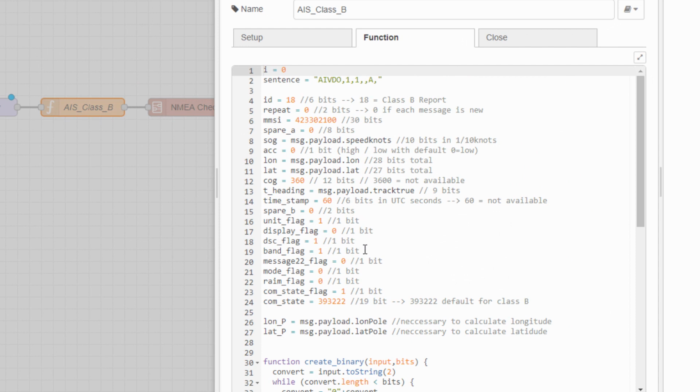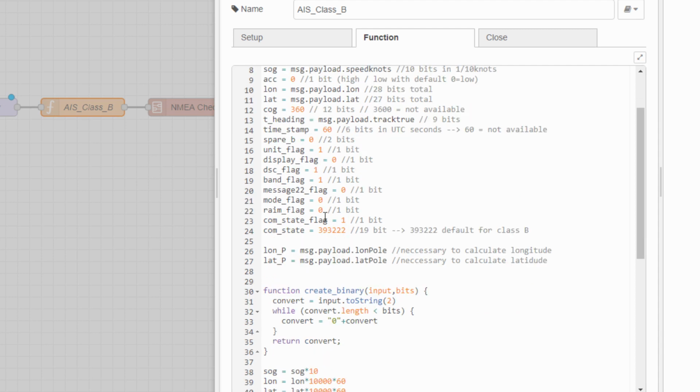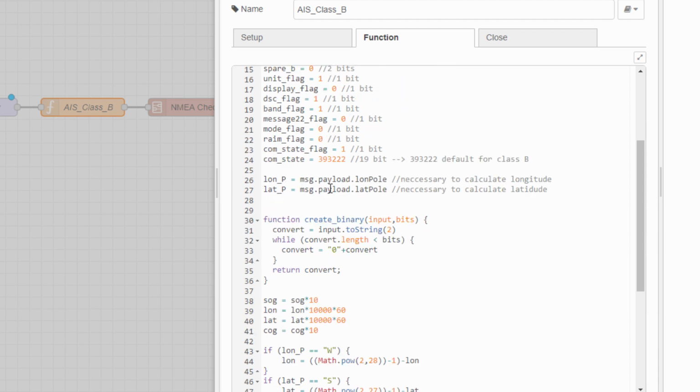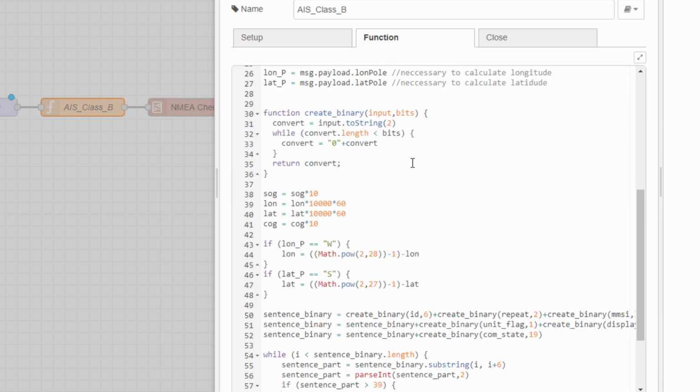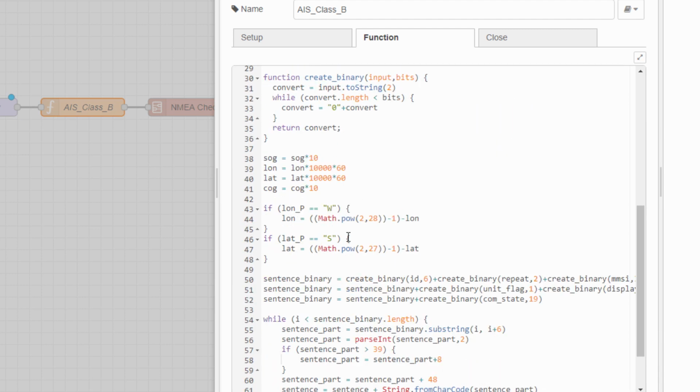The only difference is that I consider the poles. So the longitude and latitude is in a decimal value now, and I consider this as a pole. So if the pole is west, I take 2 to the power of 28 or 27. Longitude and latitude has 28 or 27 bits, minus 1.